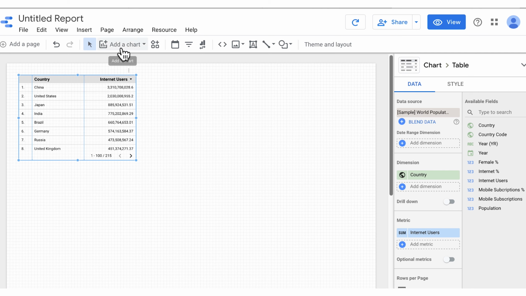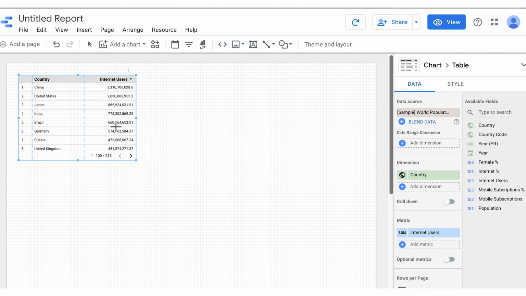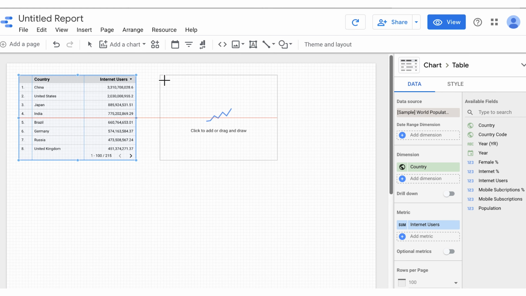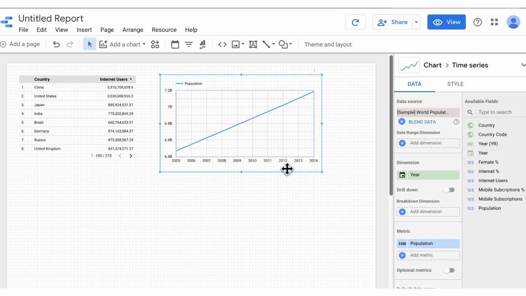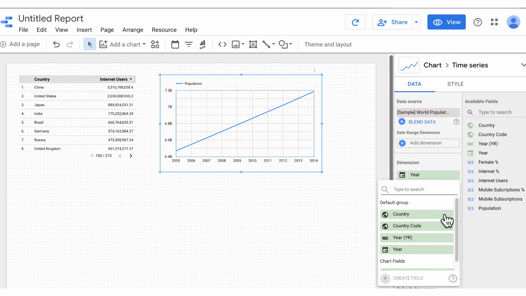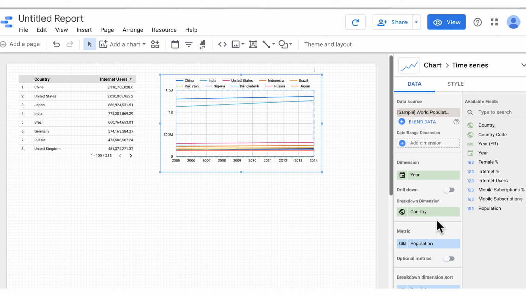Now in order to add a chart, I'll just click add a chart, and let me try to add a time series chart. So I'm going to click it here, and you can see this is how the population has increased over the date range, over the different years. But I can actually make this slightly better. If I say default group country, now when I have the dimension as year, that turned up on my x-axis.